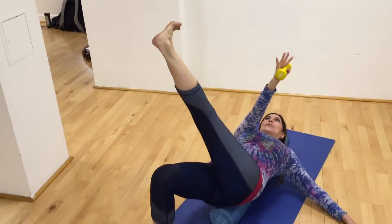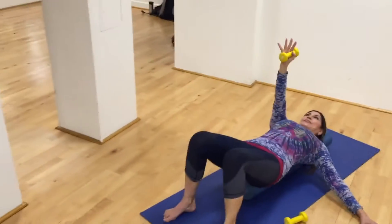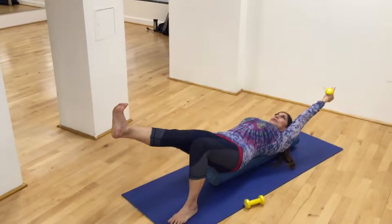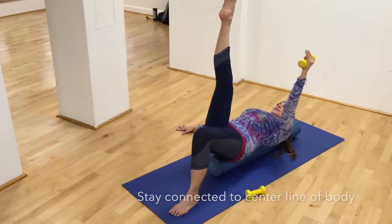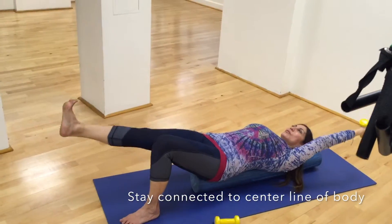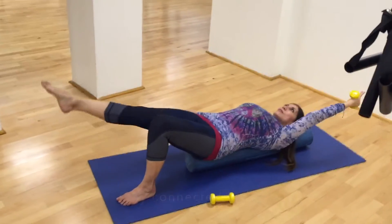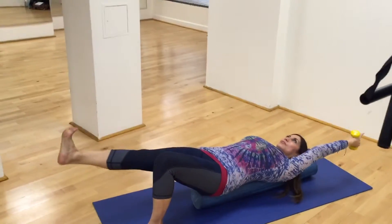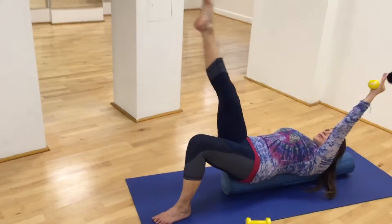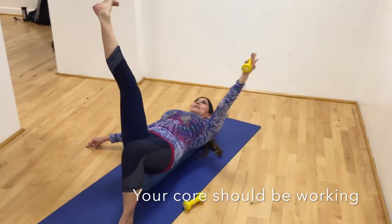One more time — go across, exploring that range, and come back, and switch. She changes arms and legs, straight to the ceiling. Oppositional arm to leg on the vertical plane and come back. Then she opens slowly to the side — very small, restricted range of motion — and then comes back to the center.